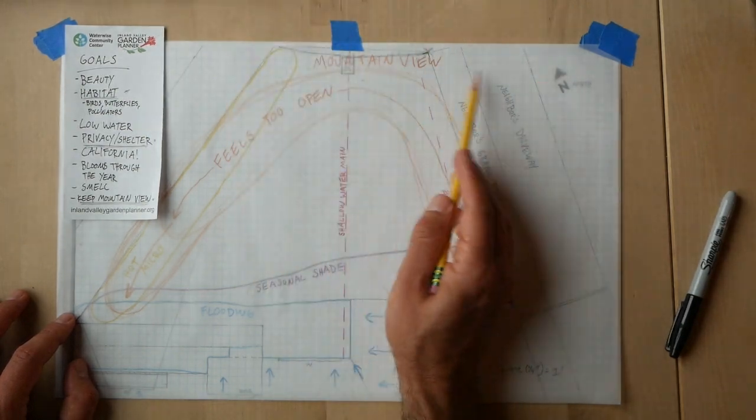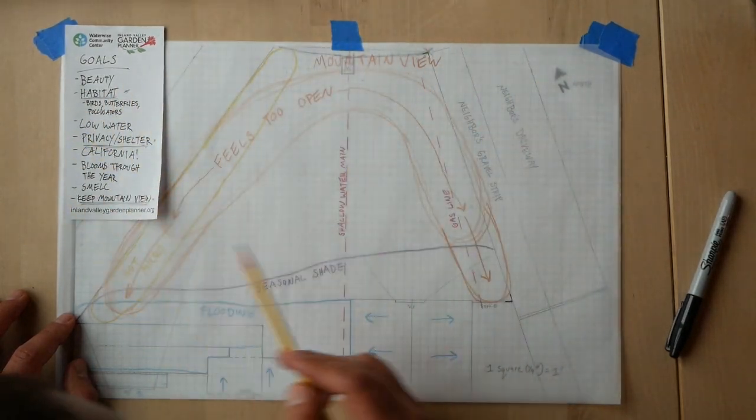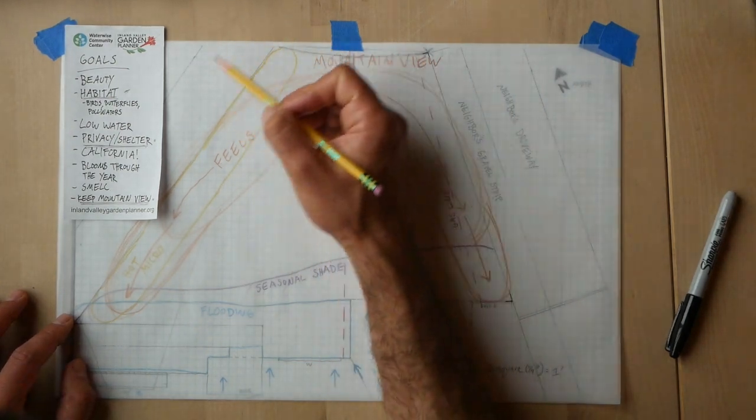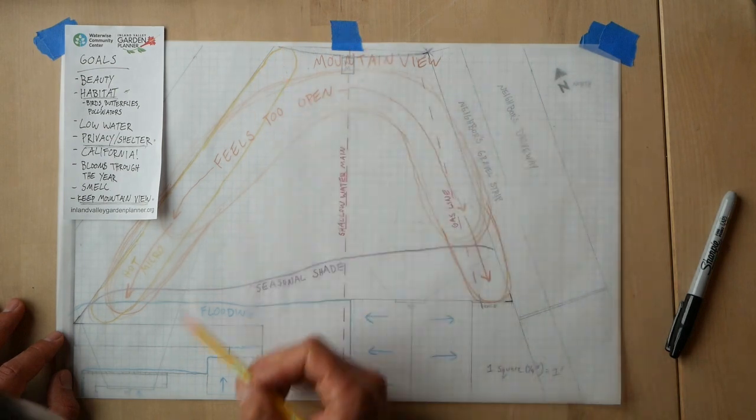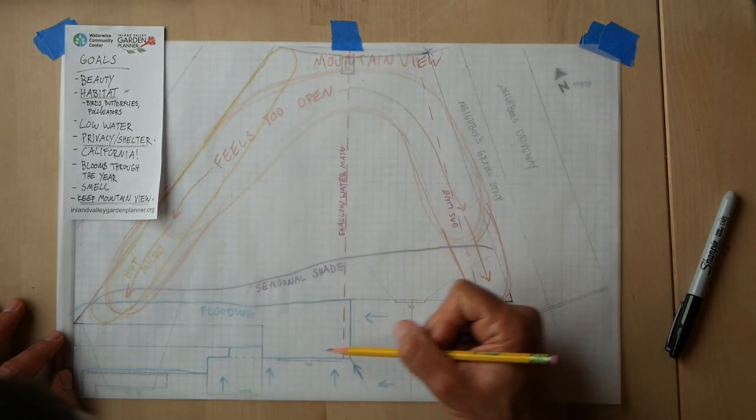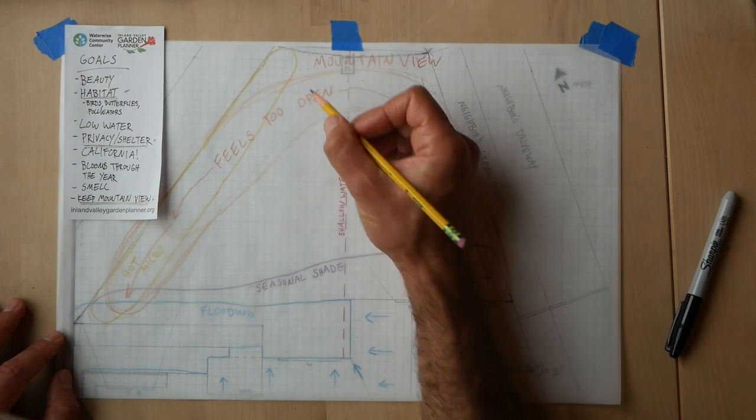It's more open over here. And this is also a really great spot to have a small tree to get some privacy, because it will help provide privacy from the view from this window as well as the view out of this window as well.